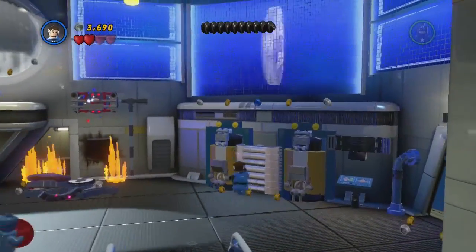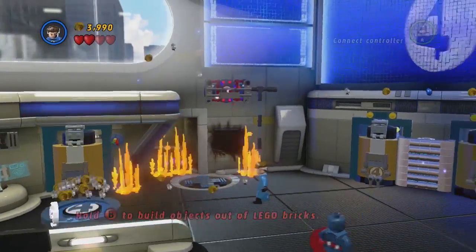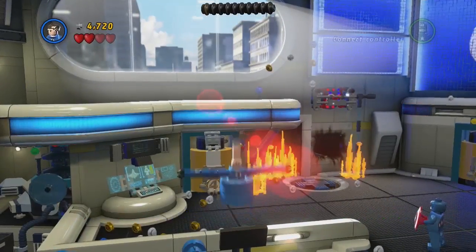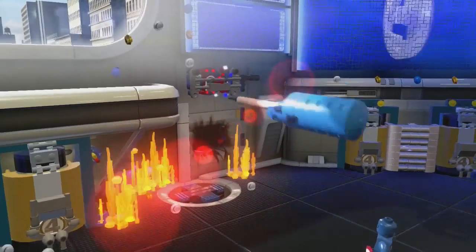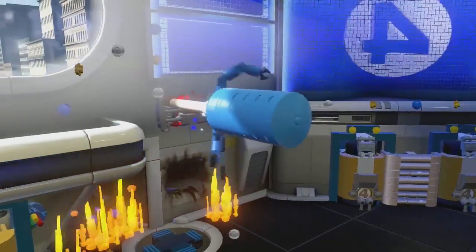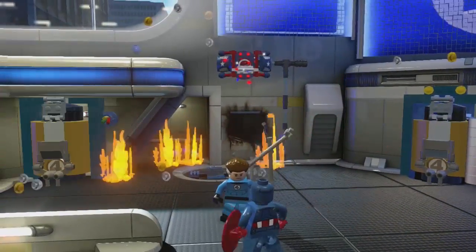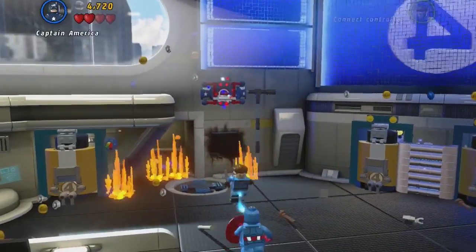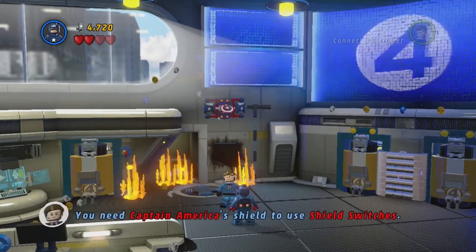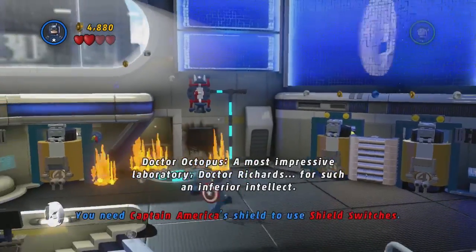All right, what can we do over here? Let's build this. Stretch into another fantastic shape. What are we gonna stretch into this time? What is that? Oh, it's a giant screwdriver. That's pretty darn cool. I like how he can levitate as he morphs. That's pretty useful. All right. Fit your shield in there because, of course, Reed Richards designs his labs so that they need Captain America to activate these switches. It just makes perfect sense.